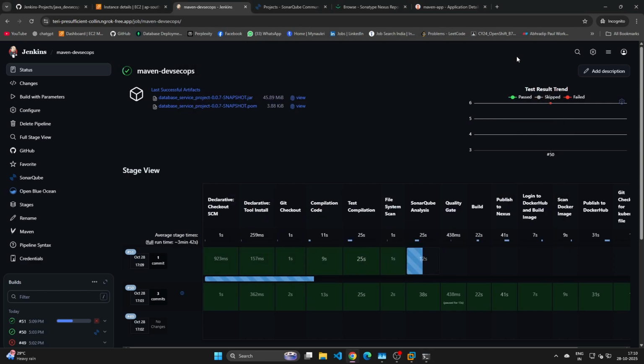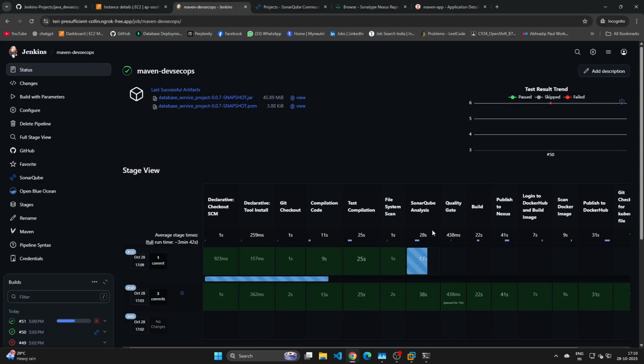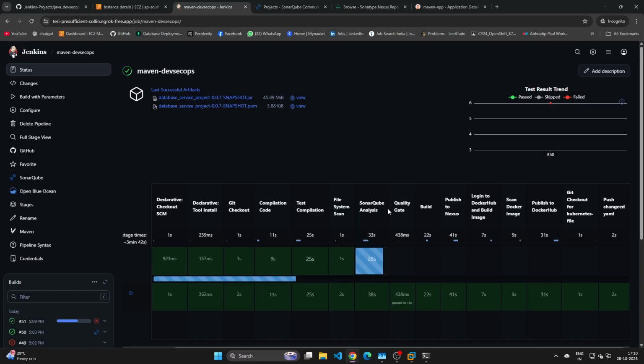So now it is doing the SonarQube analysis again. You can see in SonarQube that it ran 6 minutes ago, but after this analysis it will refresh. So SonarQube analysis is running again. SonarQube analysis is working. You can see SonarQube analysis is done.